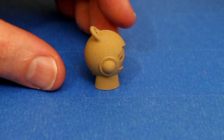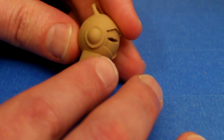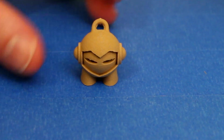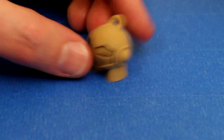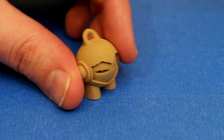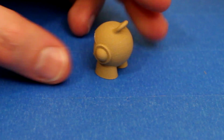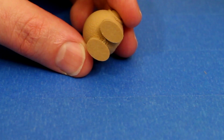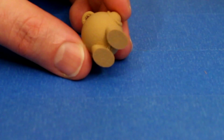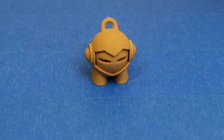Now the first thing you'll notice is the actual texture or the look of the part. It does kind of look like it has a wood grainy type look and feel to it. It does feel quite rough. I feel like getting some sandpaper out and trying to sand this flush and then polishing it. But this is really nice. And even at 0.1mm layer height, it had no issue printing all of these features that this Marvin Keychain has. One thing I did notice was whenever it had to do a retract and then move to another section of the print, it did like to ooze quite a bit. So that's something to keep in mind with this material. But besides that, this is really easy to print with.